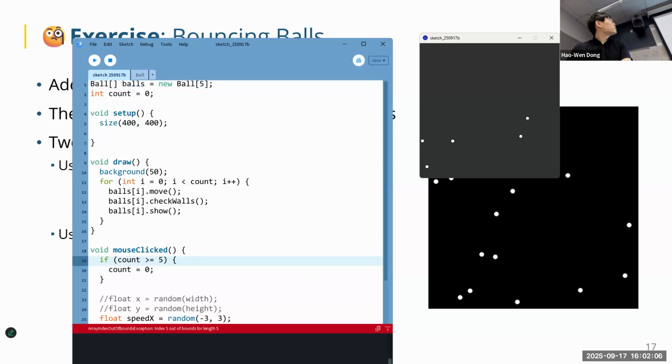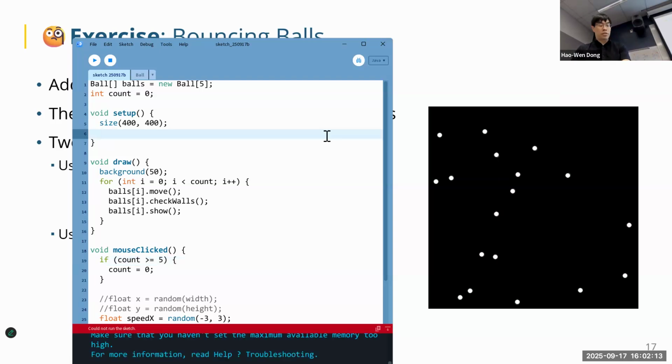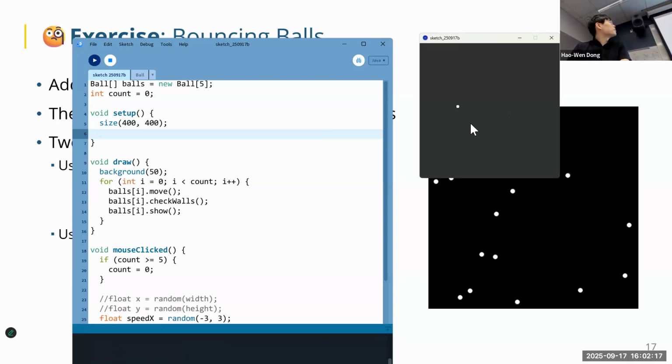Let me close that. Cool. So 1, 2, 3, 4, 5. Once count equals 5, we will reset the count to 0. So we will get rid of the whole thing, and we will restart again.